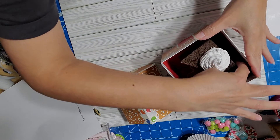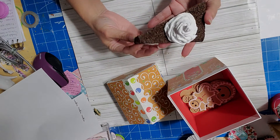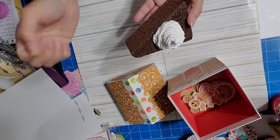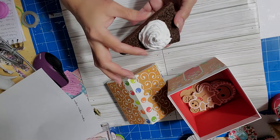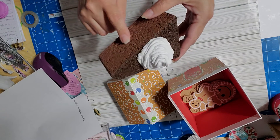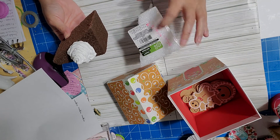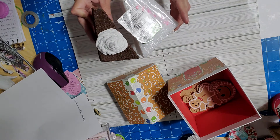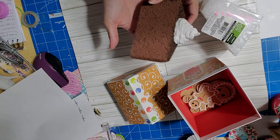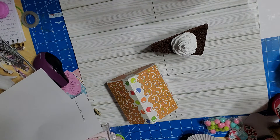My first project is a fake bake — a gingerbread cake. It's two-tone and I put cool whip on the top. The piping tip wasn't thick, so the cool whip came out a little skinny, but it worked. This is styrofoam from the Dollar Tree — a 2.9 by 3.9 square foam that I cut triangularly to look like a slice of cake, then painted two different colors. It looks really yummy!